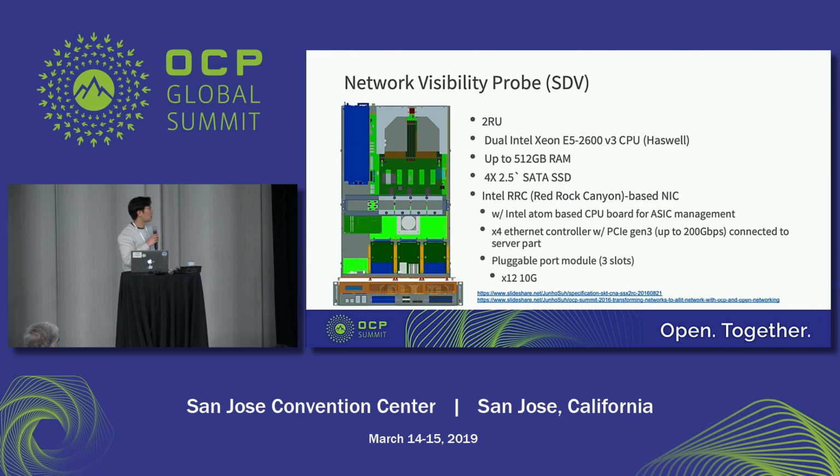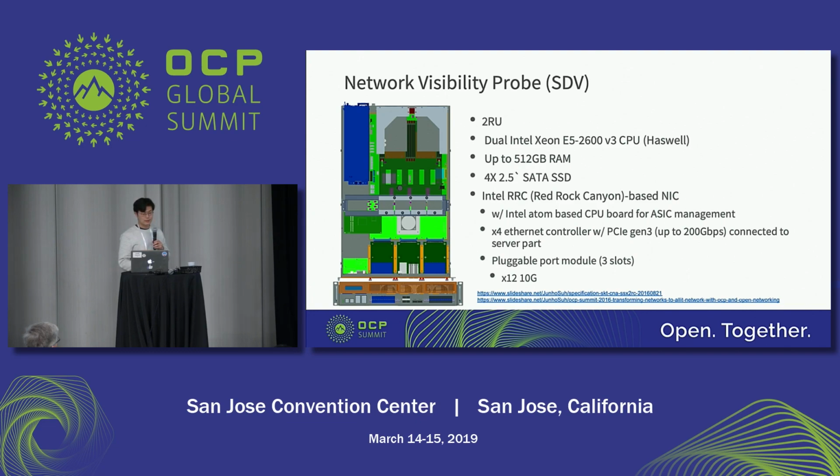This slide shows our network visibility probe. We call it the software-defined visibility node. This hardware form factor is 2RU, and it has dual Intel Xeon CPUs, supports up to 512 gigabytes of RAM, and also has 4 SATA SSDs to store logs or packet files.